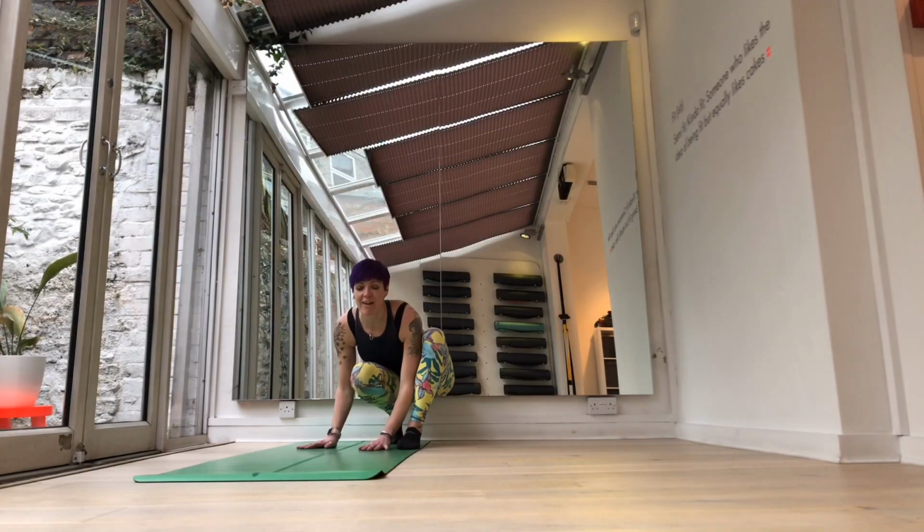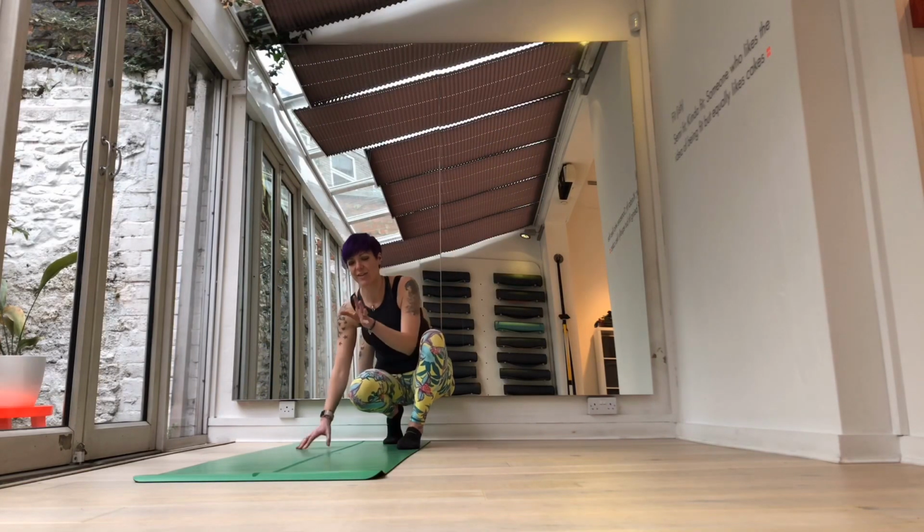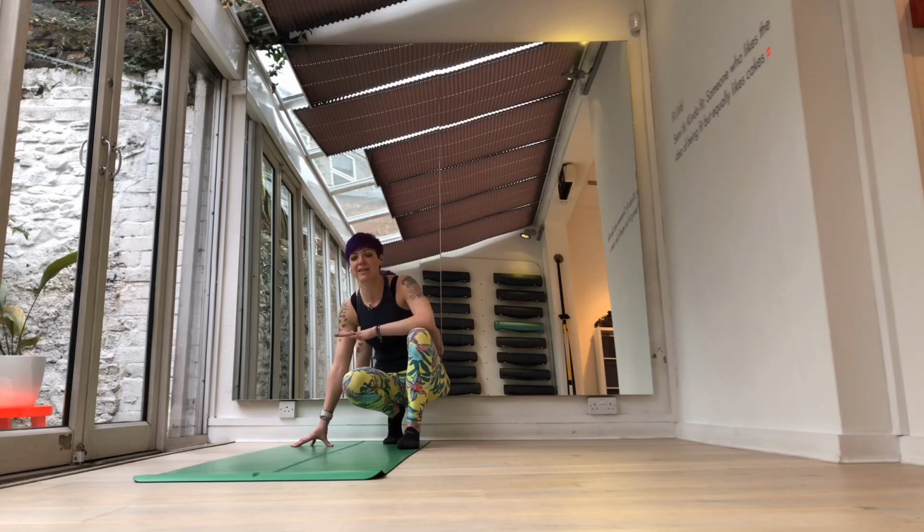Okay, so if a tuck handstand is a goal for you, like it totally is for me, then this exercise for day 5 is really good. It's another tough one, but just give it your best shot.